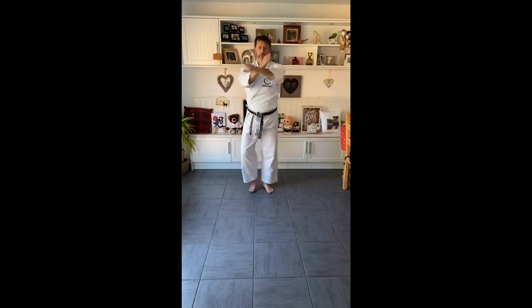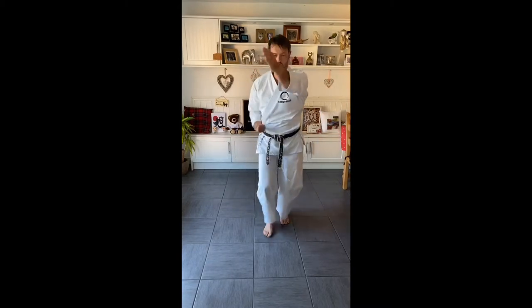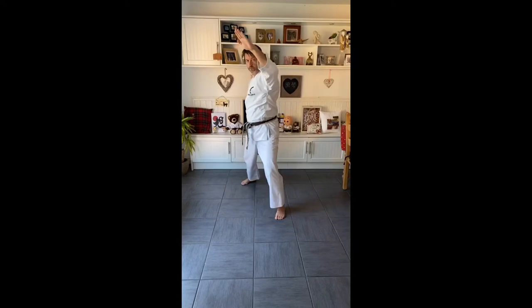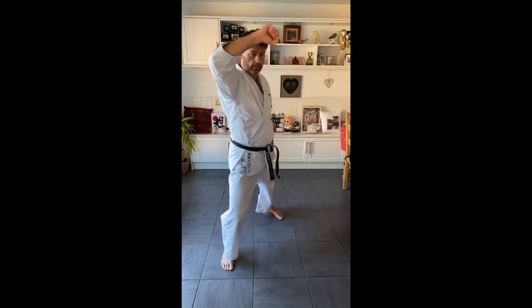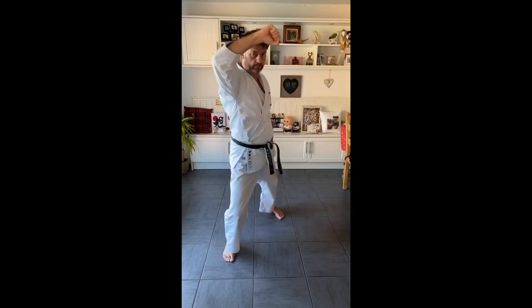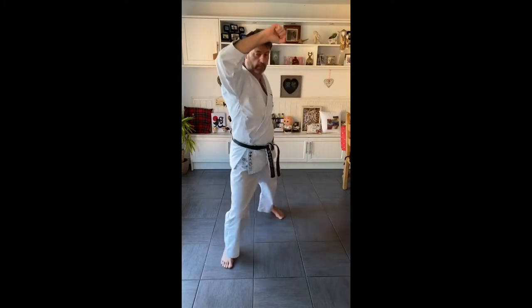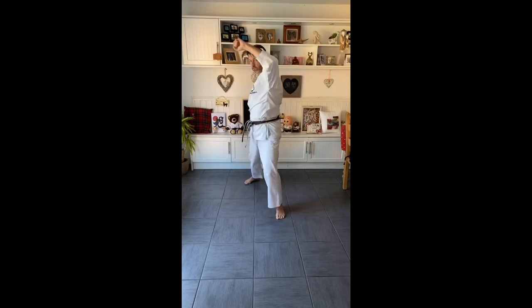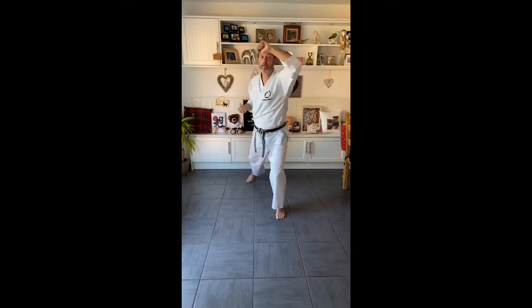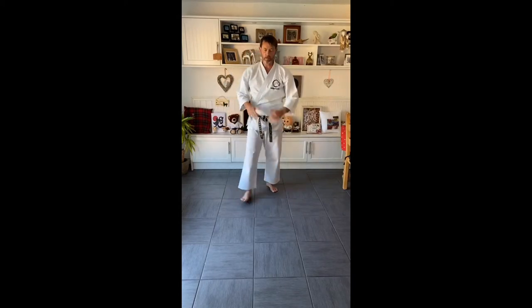So ready? Yoi. Step forward, genbukudachi. Ichi. Okay, so age uke, stepping forward. Ichi, and step back. Ni. And step forward. San. Shi. Go. Roku. Shichi. Hachi. Ku. Ju. And yame. Okay, so you can see age uke there.